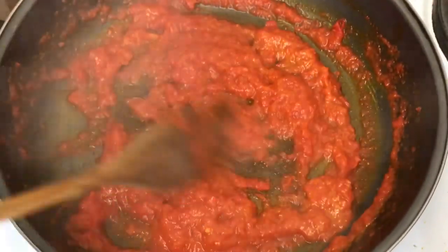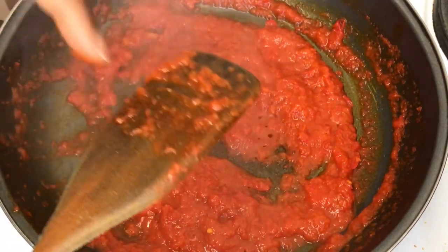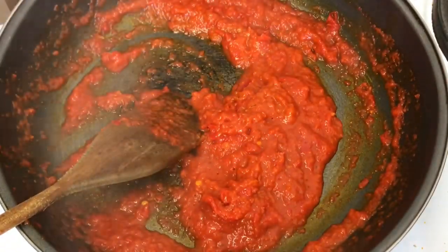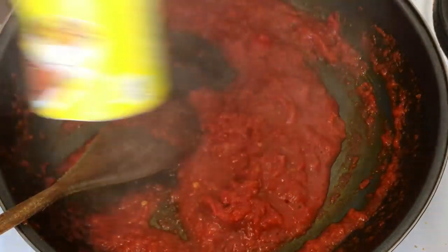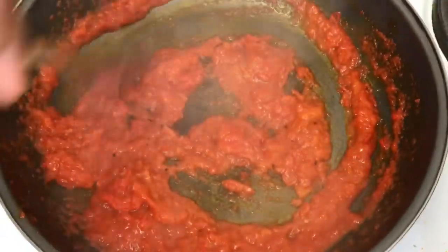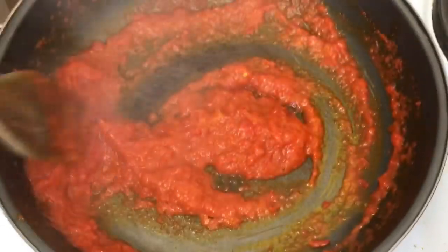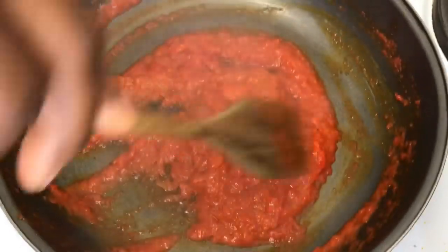Smells so good, and I'm going to taste it. It's really good, but salt is missing. So instead of salt, I'll be using aromat. A bit, yeah. I'm going to mix all that together. So this has been on the cooker now for the past 8 minutes. So I'm just mixing it. You guys see that?